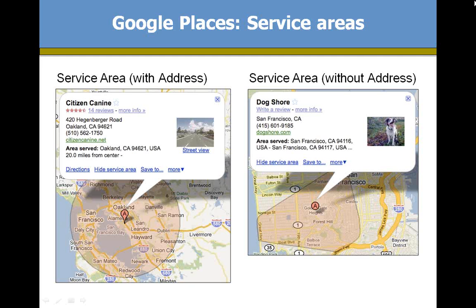So it's a great way for smaller businesses that have their own private office but don't have a place for customers to come in, or for folks working out of their home office, where again they might not want the general public coming into their home. This just gives you a great way to put your service out there without putting out your private address.